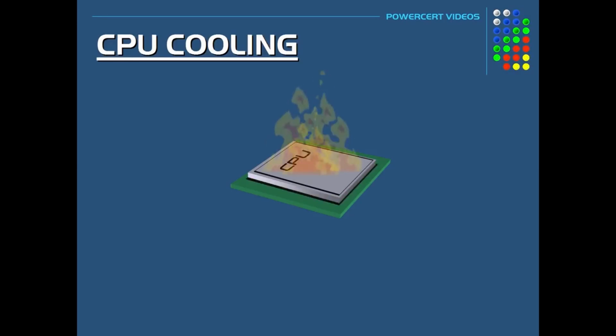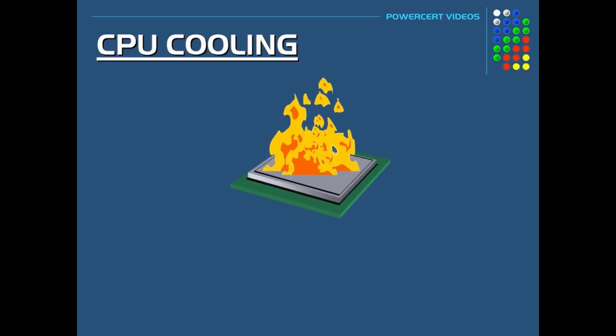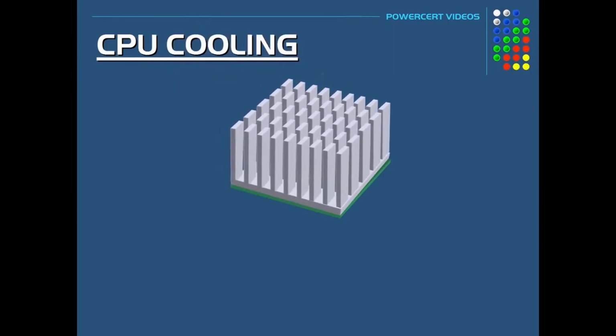Now, the biggest heat generator in a computer is the CPU. The CPU is the brain of the computer, and it produces an enormous amount of heat in a very short amount of time. In fact, if the CPU were to run by itself without using any cooling components, the CPU would likely fry itself within 10 seconds. So to remedy this problem, a CPU needs a heatsink to help dissipate the heat.